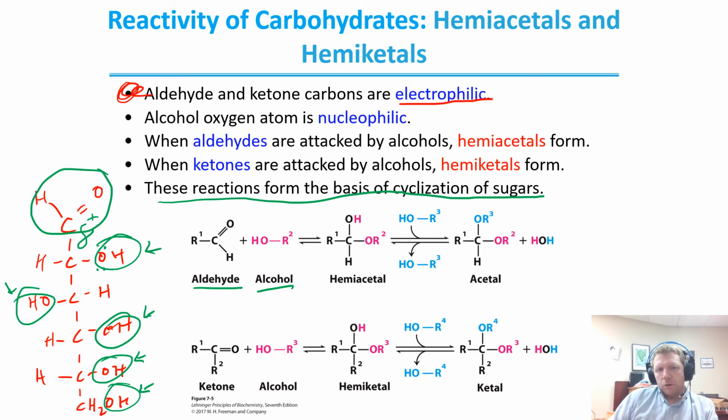The same thing occurs with a ketone functional group and an alcohol. A ketose can cyclize. What you're going to be forming between a ketone and an alcohol is a hemiketal. So this is the foundation for how a linear sugar that we were talking about forms the cyclic form. Now, I'll have you know that cyclic sugars are much more common and much more biologically relevant due to these structural features within these molecules.